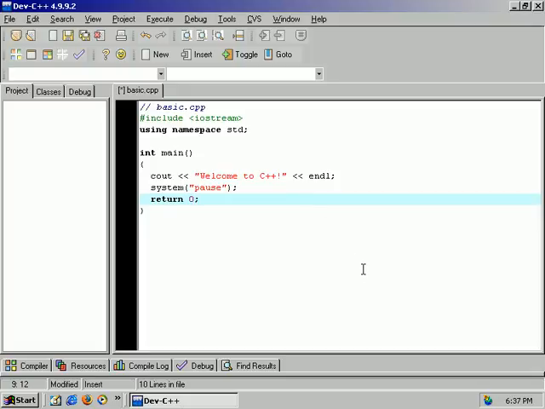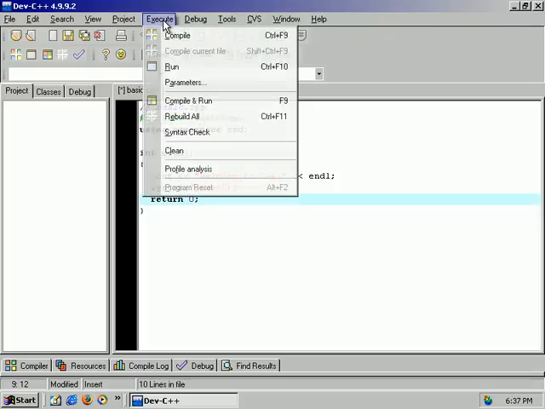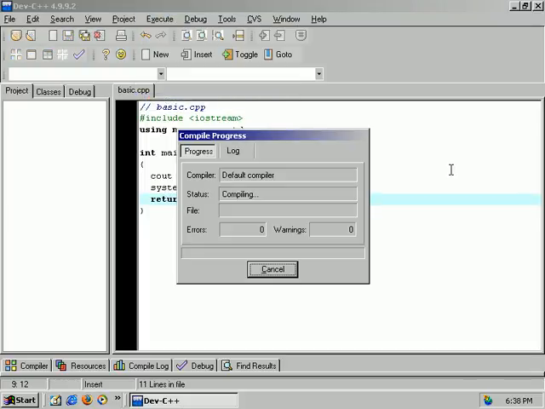Now in Dev C++, the way that we execute this program, there's a shortcut way to do it, but we'll go through the extensive way first. We'll go up here to the execute button, and we'll slide down here to compile and run. You'll also notice that there's a shortcut key. You just press F9 and it will do it. So we'll do that from now on.